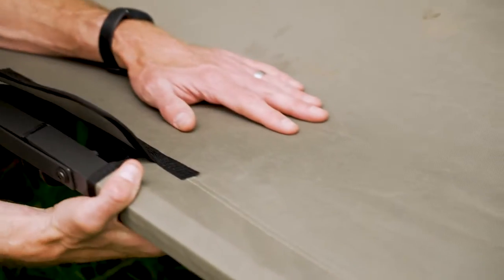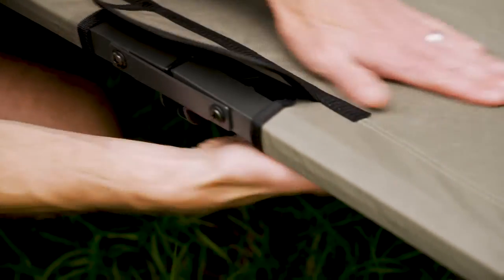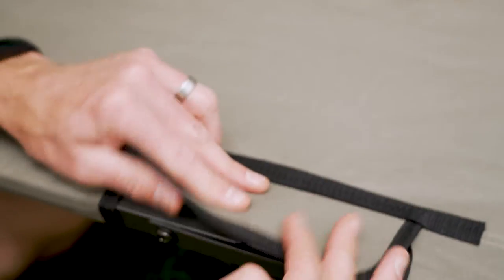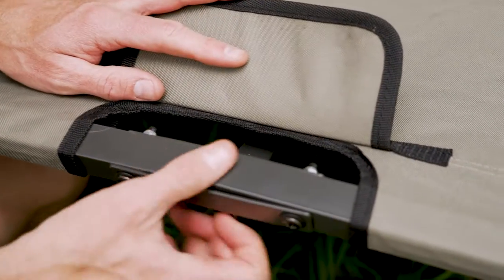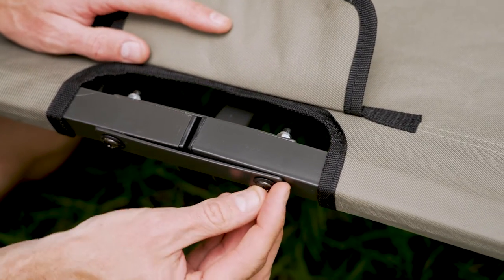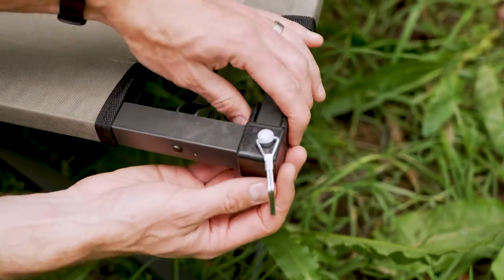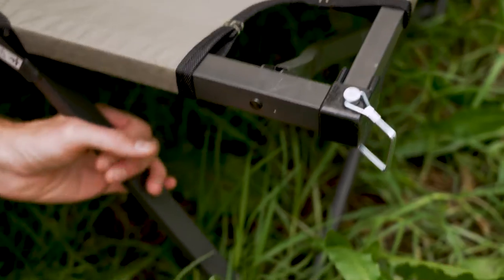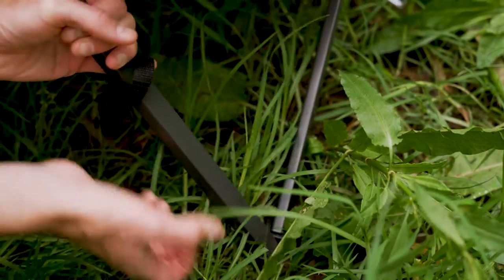The stretcher fabric is 600 denier polyester — a nice durable, common fabric used in most camp chair stretchers. It's not padded, just a single layer of tough fabric with nylon binding around the edges and reinforced where needed. There's a slightly stiffened panel over the hinge to avoid pinch points. The frame is heavy duty steel with nylon or flexible plastic components at the corners — a plastic cap on the end that incorporates the pin and pole entry, and plastic feet on the bottom.